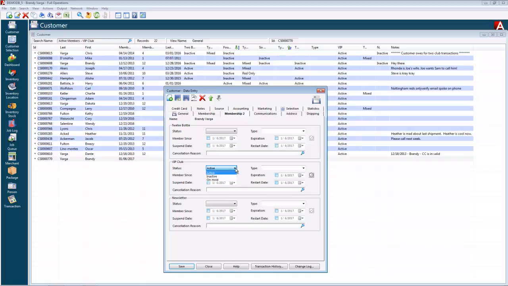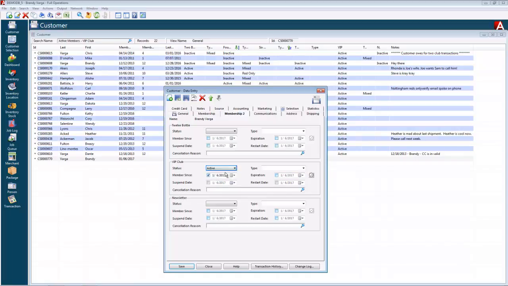If the customer is now inactive, you choose inactive and the expiration date initiates. If you need to adjust the date, you can adjust the date. If the customer is on hold, it will initiate the suspend date. Then you could choose a restart date by initiating the date and adjusting the date that you need. Let's go ahead and uncheck all of those and make this customer active.